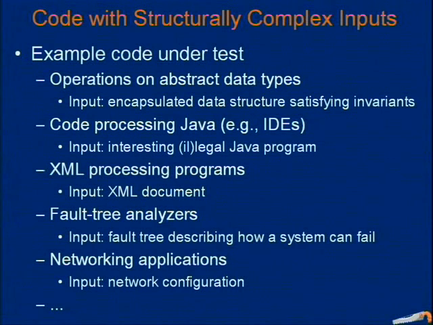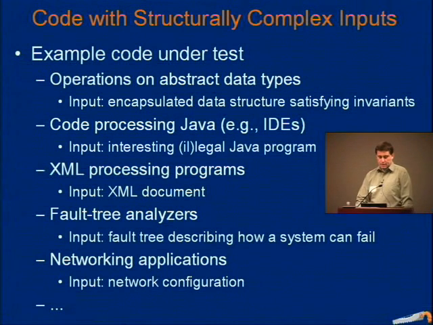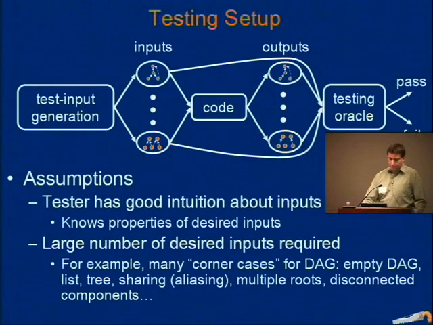If you look at code that processes Java programs, for example an integrated development environment like Eclipse or NetBeans, the input there is interesting Java programs. They may be legal or illegal. Maybe we want to satisfy the syntactic and semantic requirements, maybe intentionally not, in order to test certain parts of the IDE. We can look at XML processing programs. Again, they take as input XML documents, and so on. Basically, in all these examples, the inputs are structurally complex.